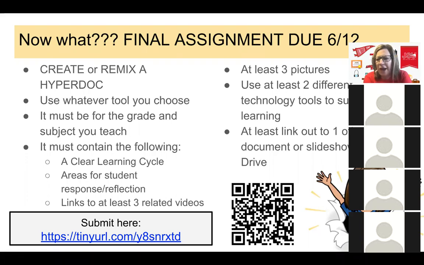I would like for it to be the grade in the subject you teach. So we want this assignment to be something that's useful for you. So think of a topic that you will be teaching next year so that you can actually utilize this hyperdoc in your class. It must contain the following: a clear learning cycle. So it could be simple, it could be 3 steps, 5 steps, whatever. Areas for student response and reflection. Either it can be on the slide or the document itself, or it can link out to a note-taking page, a Padlet, or something where they can respond.